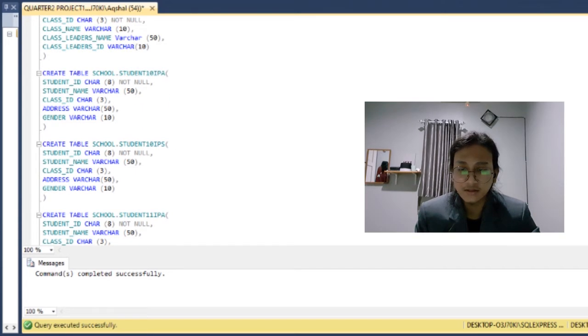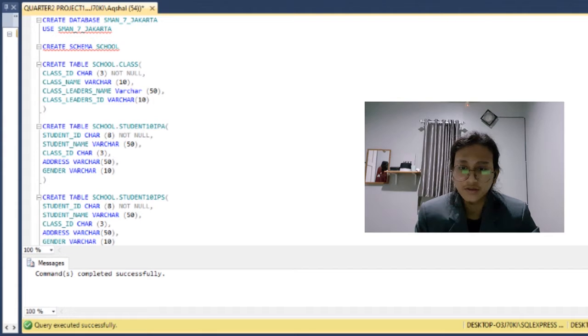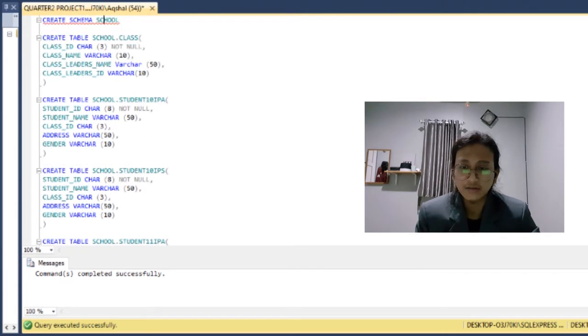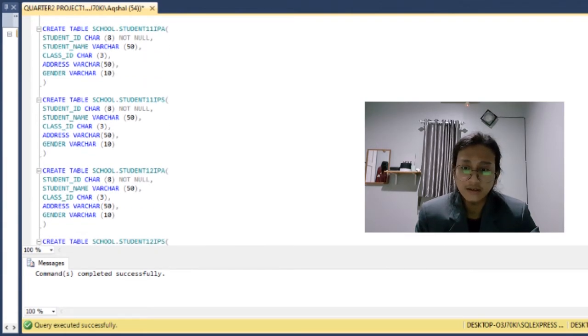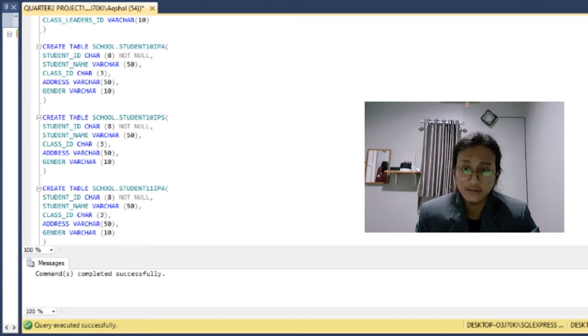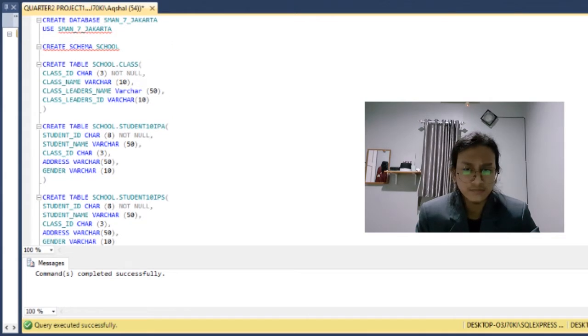Okay, in this school schema, I create tables: class, student, and etc. In the table of class, there are column class ID, column class name, column class leader's name, and column class leader's ID.